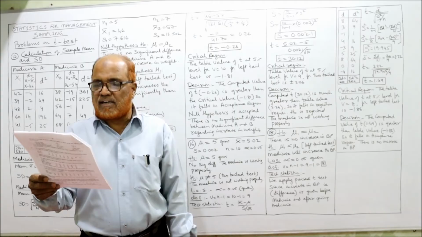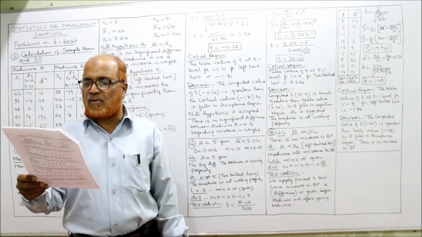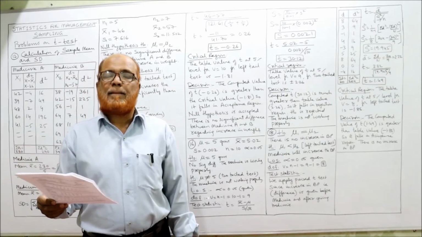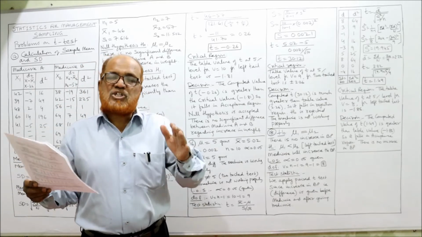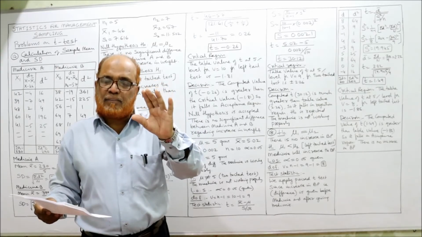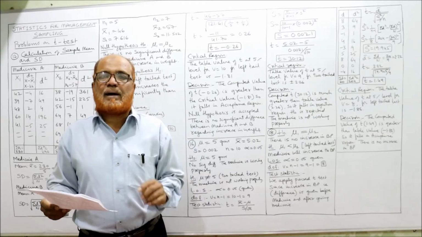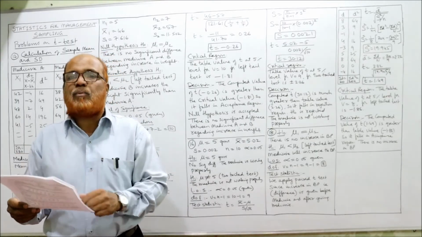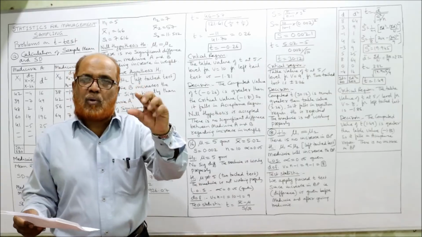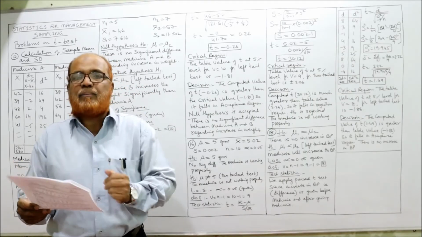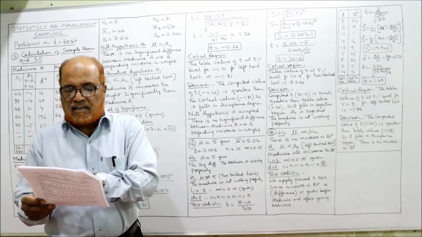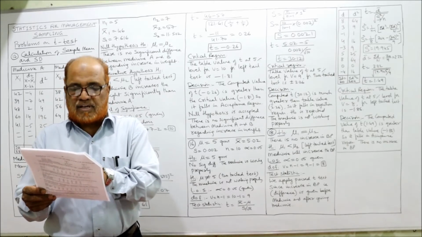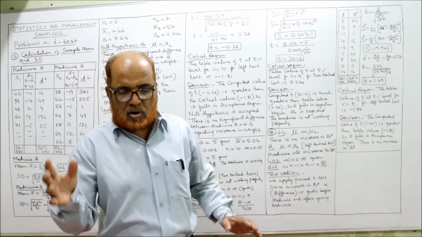A random sample of 10 vials was taken and it was found to contain 5.02 grams on average in a vial. In order to test whether the machine is filling the drug properly or not, we have taken a sample of 10 vials. The average of this sample is 5.02. Actually it should fill only 5 grams, but it is filling 5.02 grams. And the standard deviation of the sample is 0.002 gram. Test at 5% level of significance if the adjustment of the machine is in order.